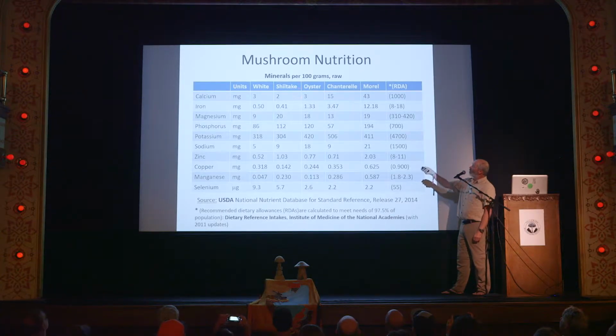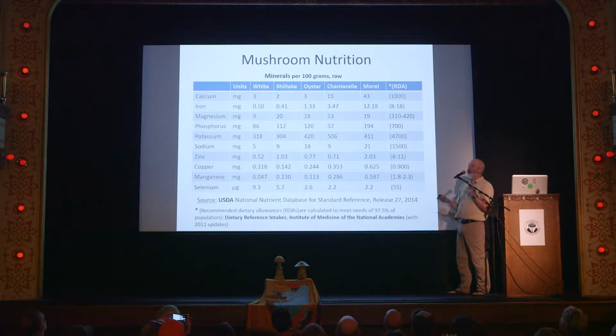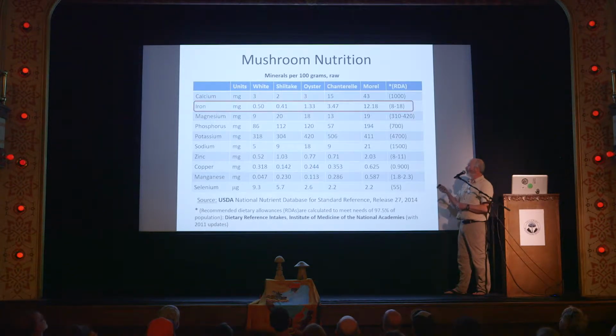Here's another table, sorry. This time we're going to talk about minerals, and I've got recommended dietary allowances, so we have something to compare these numbers to. I promise we're not going through all the numbers. We're just going to focus on a couple. For example, let's look at iron. How much iron people need in their diets is really variable depending on how old you are and also your gender. So people need different amounts of iron.